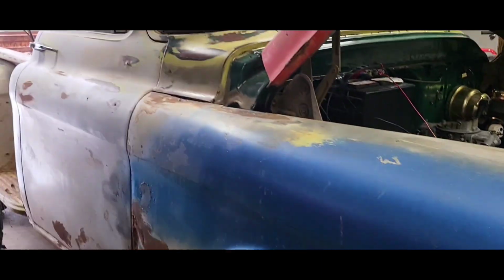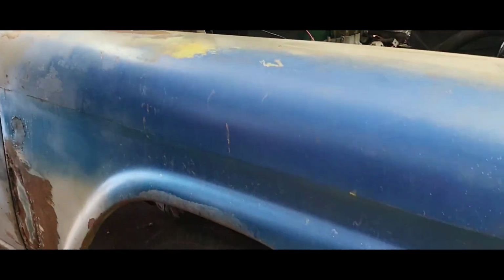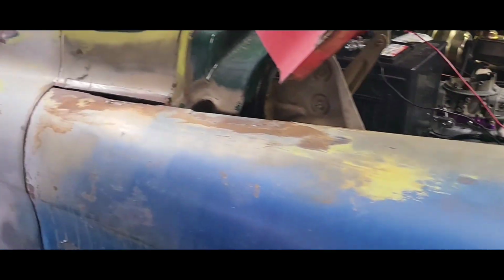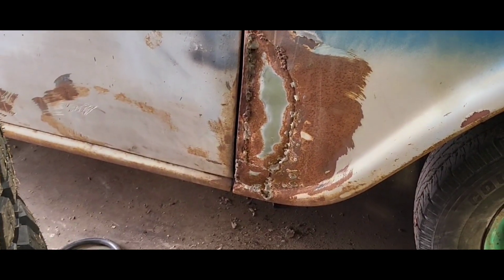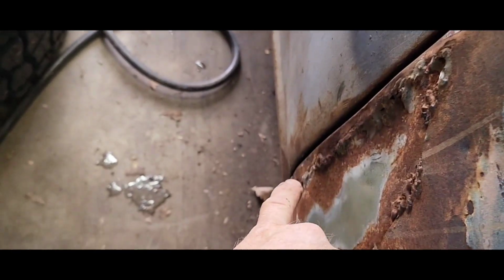Wandering around in the snow. But see, here is our fender. Here's how it fits. And then here is our gap right here. You can see how it lines up with our door. And you remember, this is the one we welded this quarter inch bar in all the way down.